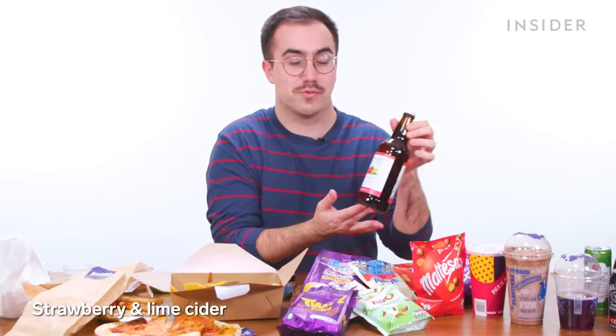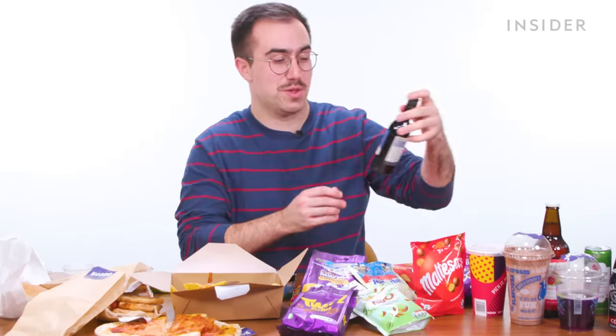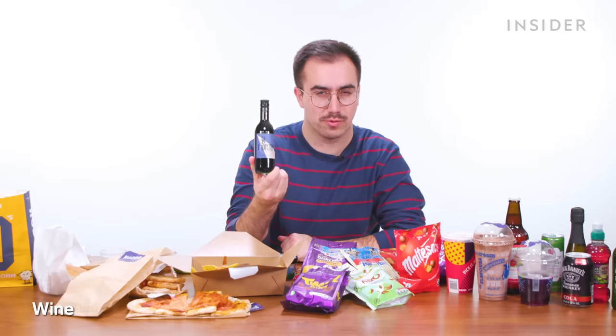The main event as far as I'm concerned when it comes to drinks are these ones, which are the alcoholic options. You can get alcohol at UK cinemas. We got a few of the things on offer today, and these include this Rekorderlig strawberry and lime cider. We have a bottle of Heineken beer. We have some wine options. Got a little bottle of red here. It's really cute. It's literally just like they've taken a full-size bottle of red and just squished it and scaled it down. You can also get white wine and I think rosé wine as well.